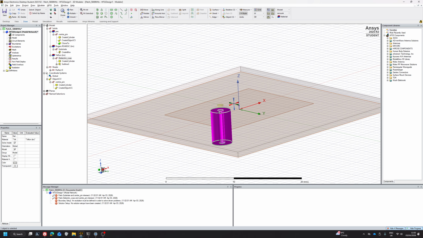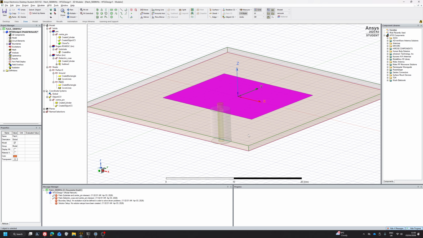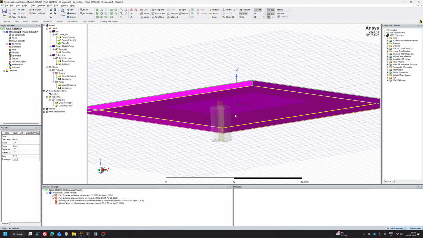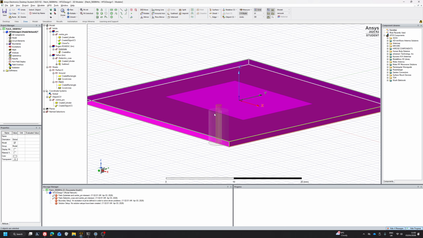So the center pin can go through, and the same thing will be for the patch and the substrate, and also the ground plane, but I'm going to leave the ground plane for last because it's also going to be subtracted by the coaxial dielectric material.